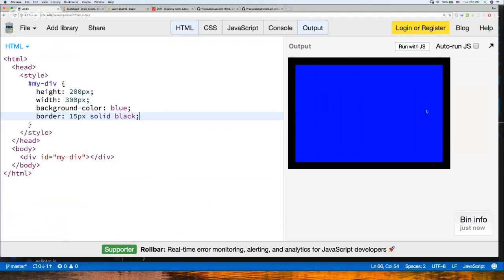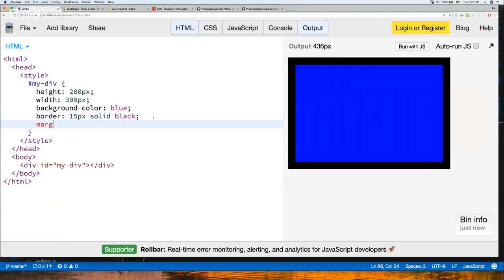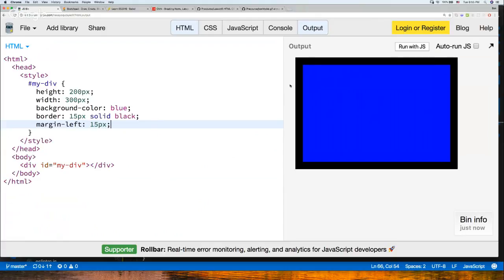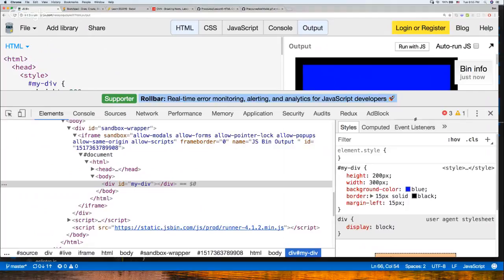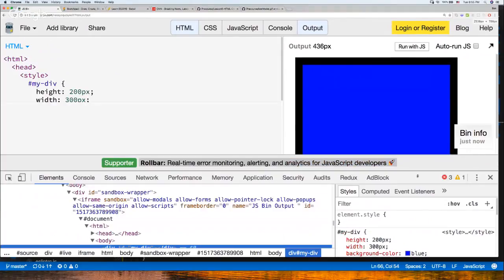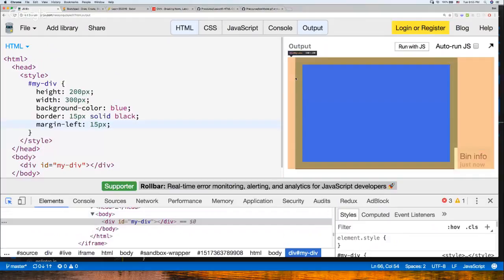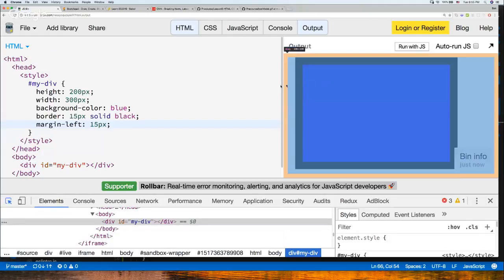The margin is the distance between our element and the other stuff around it. So I can say margin left 15 pixels, and we see it shifts it to the right because now there is a space there to the left of the element. If I pull up this inspector, then we'll come through and you can take a look at this. Hover over it, we see this orange stuff on the left. To the left of the black, if I hover over it, then it goes away. But that orange stuff to the left, that's the margin. So it's creating space between our element and the stuff on the left.